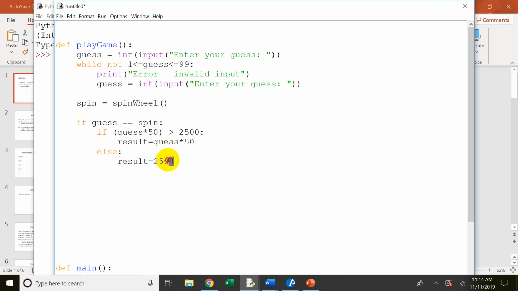If they did, then I'm figuring out which of the winnings they get, either 2,500 or guess times 50. Any comments on that? I think there was a max function I could have used, but I sort of did it the old-fashioned way, just using an if statement.